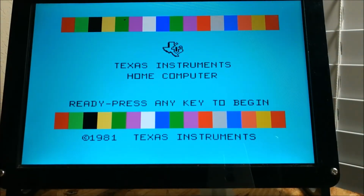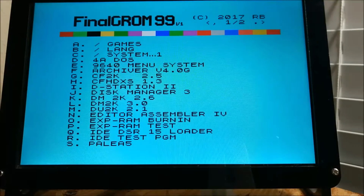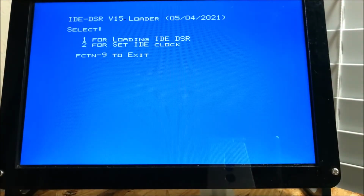Resituate. So I typically do a test. I'm not going to do that to this card because I've already done it like 20 times or more in a row. So we're just going to load the DSR. So I'm going to go in, select Q to load the DSR. Like I said, this is set at 1000.